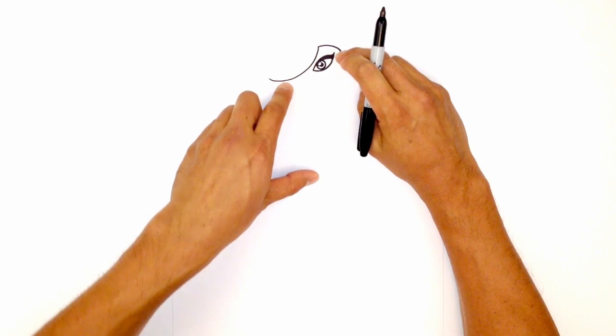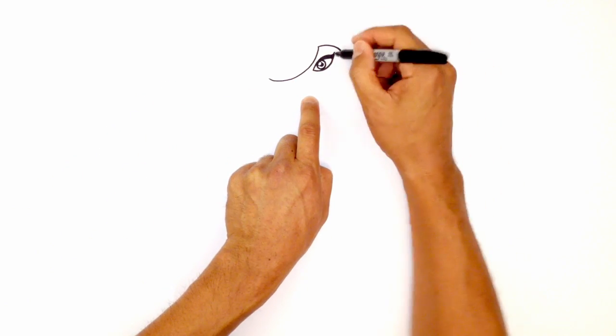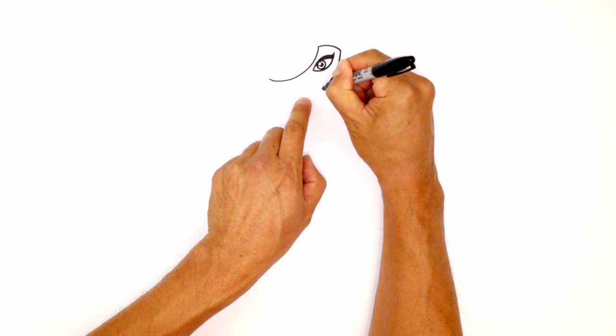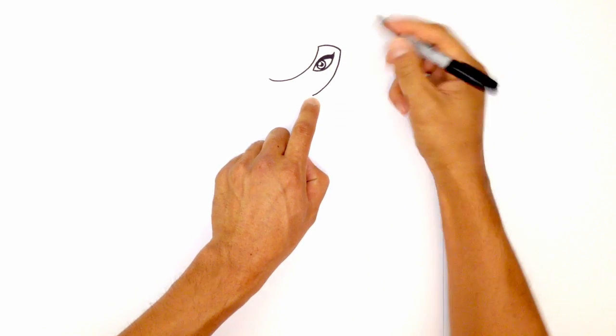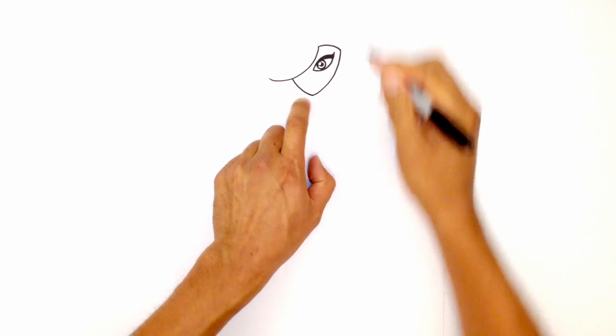From here, from this point here to about here, we're going to draw the profile of the face down towards the chin. So from this point, I'm going to curve around the side of the face, down to where the chin would be, right about there, and we're going to curve up in the opposite direction for the other side. Let's go ahead and draw in the mouth.